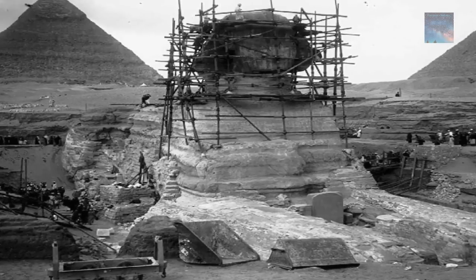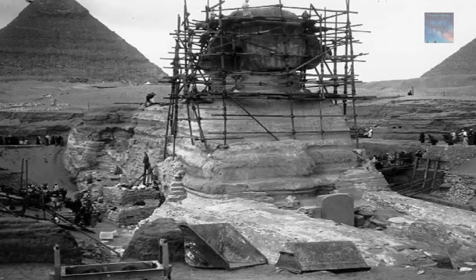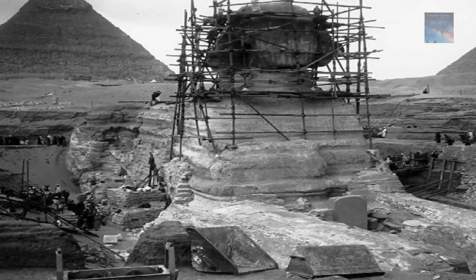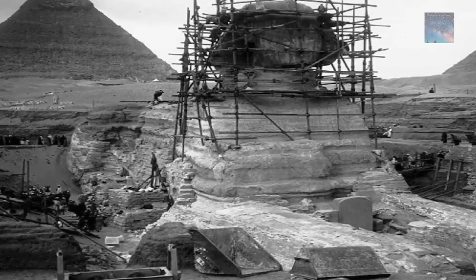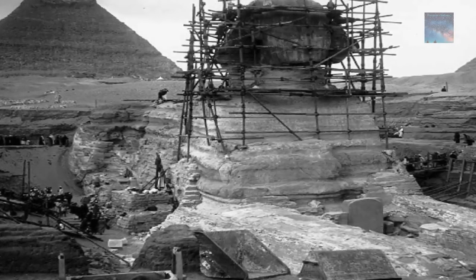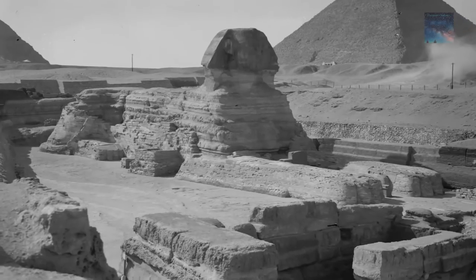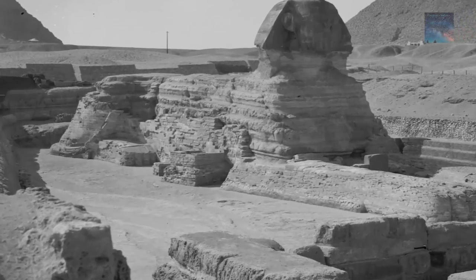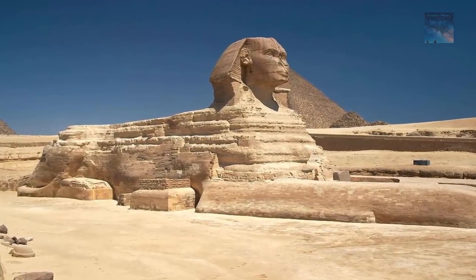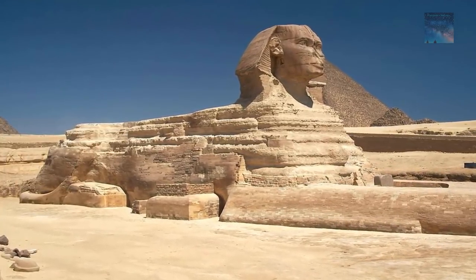In December 1925, a photograph was made by the team showing the area of the large masonry box on the south side of the Sphinx. Loose stones can be seen — stones cut for repairs — but in the side of the Sphinx body, a large gaping entrance, or perhaps a grotto, is visible. It was covered up in the restoration. Further conservation included lining the largest fissure on the Sphinx with limestone blocks and covering the resulting gap with an iron trap door.